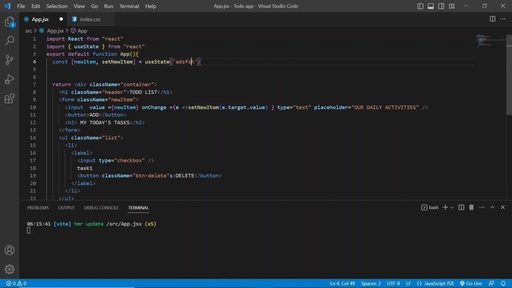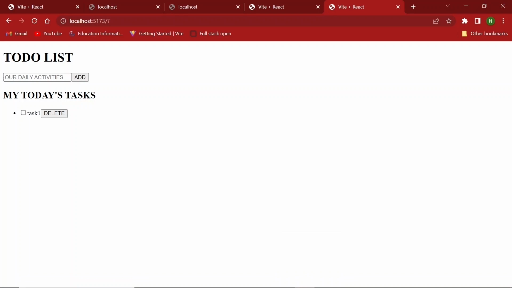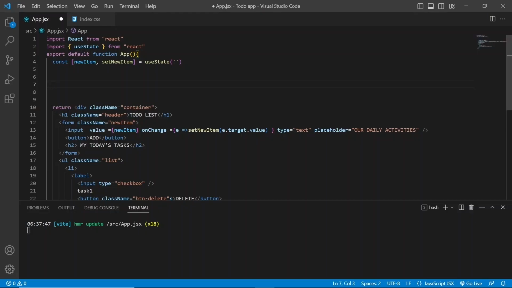So when I remove this, you will see that it is also removed here. So I want, like, when a user adds something, and when he or she presses add, it can be displayed here. So now let us go on and handle our submission.